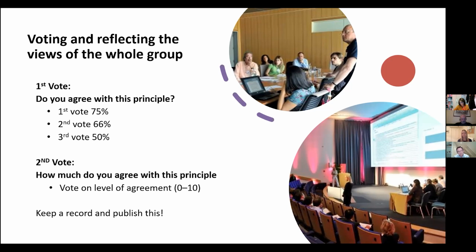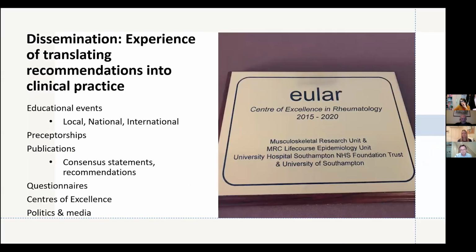If it's 2/3, if it's 66%, then it's carried. If it isn't, you discuss again, you redraft. The experience of this is usually that for the first one or two, it can be quite tense. There's a need to have some blood on the floor almost and to have a robust discussion. Over time, perhaps it becomes easier and easier to think through the process. But robust discussion is good. That's what you need. And keeping a record of this and keeping it for part of the publication is important.